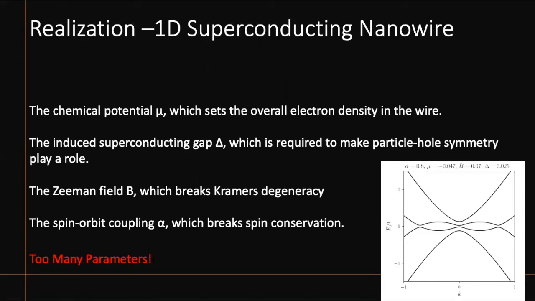The third thing we need is a magnetic field, which can introduce Zeeman splitting, and we can distinguish spin-up and spin-down electrons. Spin is something we are interested in, but not here. So we need to consider just spin up or spin down, where we need to introduce a Zeeman field. And then we need to introduce a spin-orbit coupling, which is needed to open a gap here. It's just the gap you can see at the 3 points, a very little gap, but it is needed.